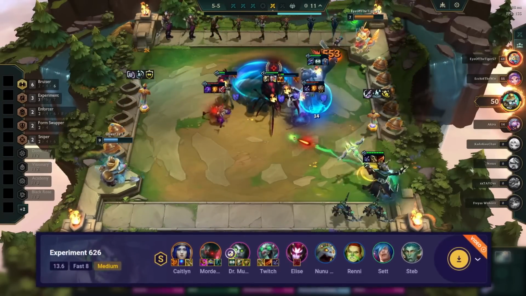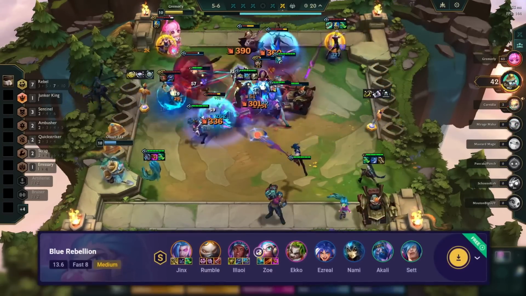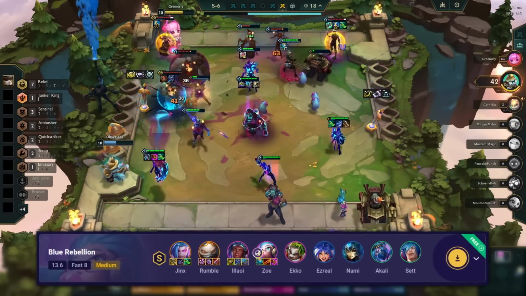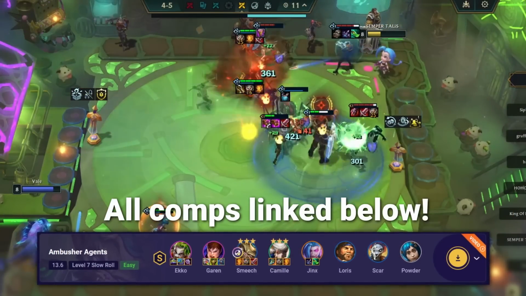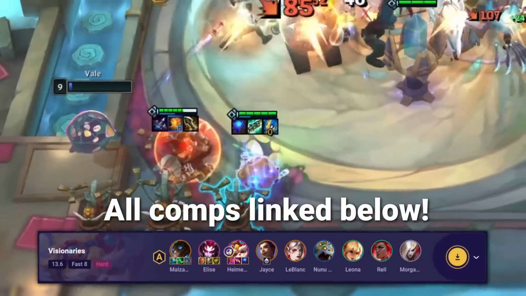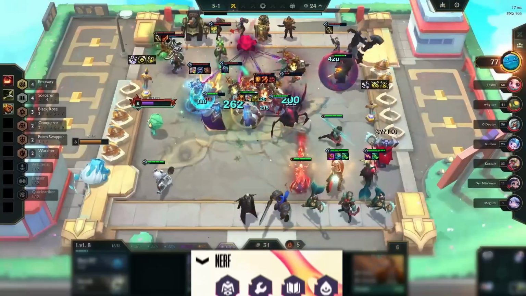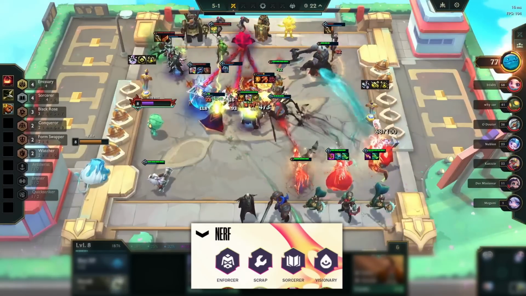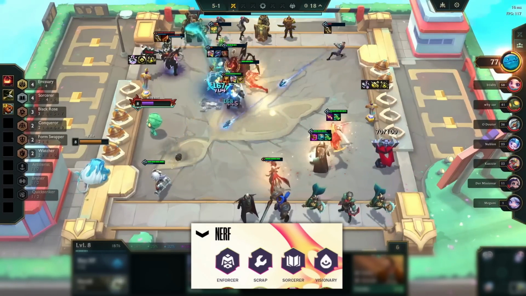There's also plenty of popular comps from last patch or recent patches that are still incredibly strong too, like Vertical Rebels with Jinx, Zoe and Alawi, Ambushers with Echo and Smeech popping off and diving backlines, Enforcers capping out super hard with Caitlyn, and of course Academy Heimerdinger, which has been a really consistent comp all set. Sorcerers and Scrap both did get some nerfs, but are still holding up pretty well so far too. So if you do enjoy these comps, you can definitely still play them.